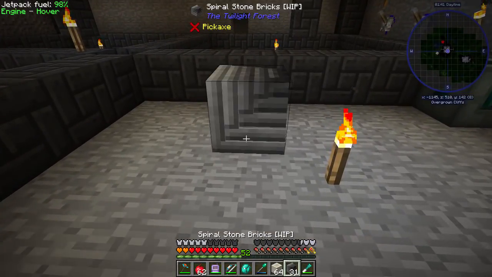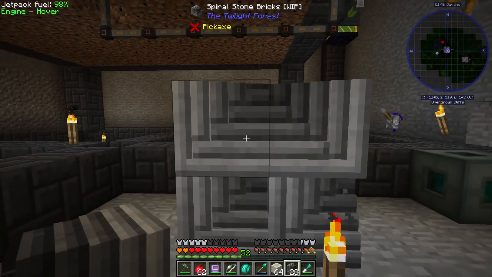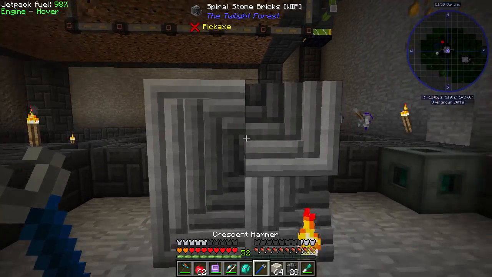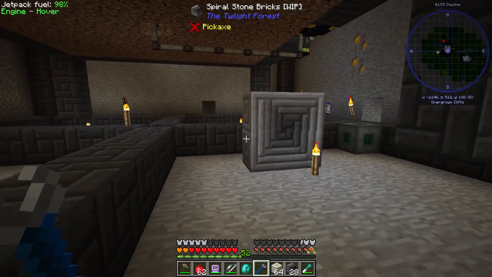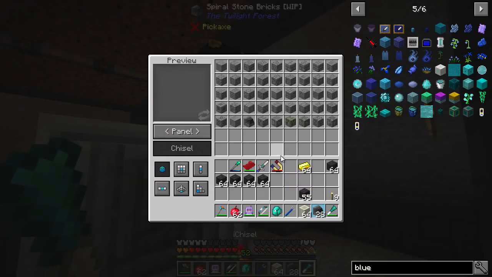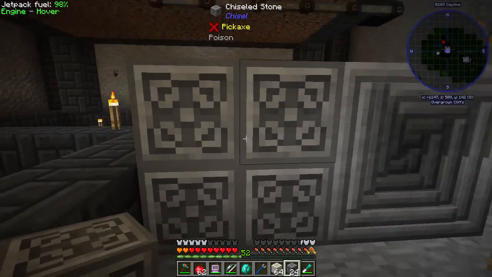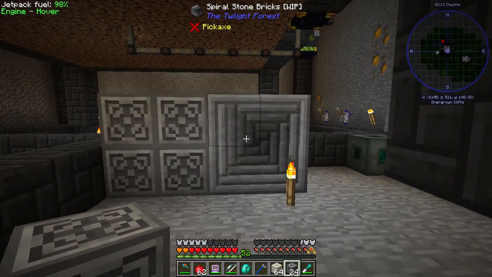Oh yeah, I've been messing around with the chisel. Look at these. These are like the coolest blocks from the Twilight Forest, it seems. If we get a crescent hammer, we can actually rotate them like so. Look at that. That is really nice. I really like those, so we're going to be using those. And I think as well, if we have a look at this, there's also the poison block, which I think are pretty nice as well. And I think those are the type of textures that really, yeah, I think they look cool.